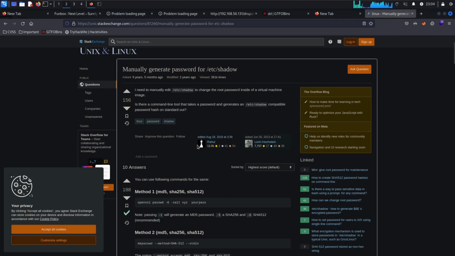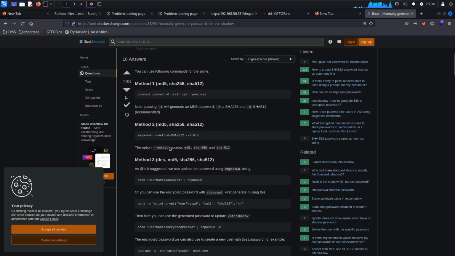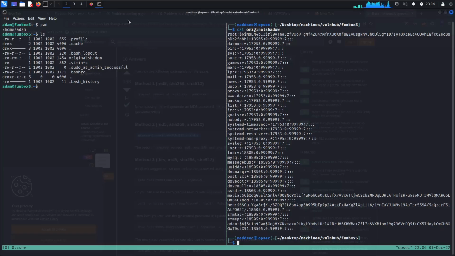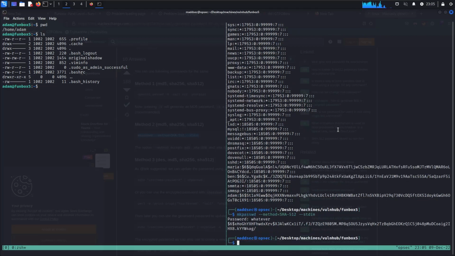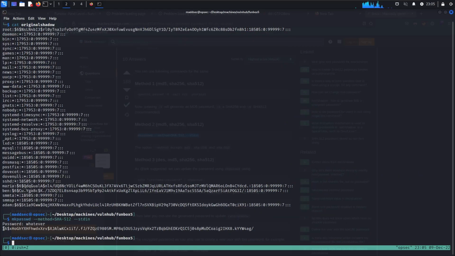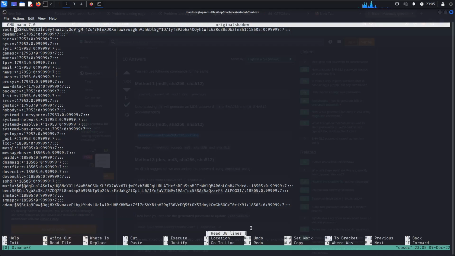So in here, we have two methods. I think this is the easiest one. So just like that, and I'm going to be using whatever, literally, right? So let me just copy this, and nano original shadow and remove it until the first colon here, and there you go.